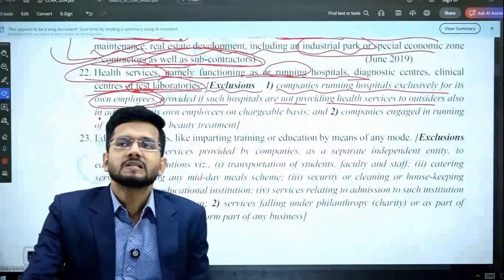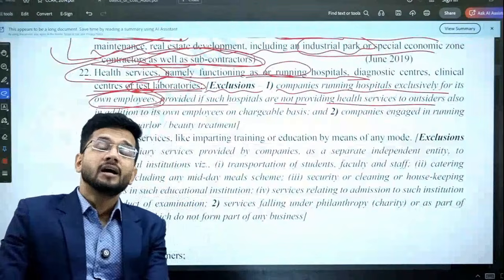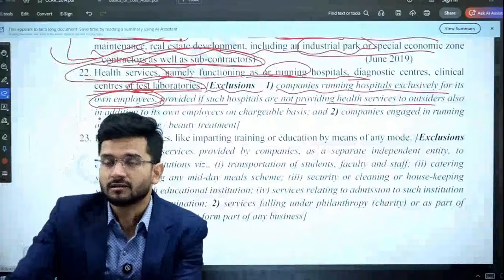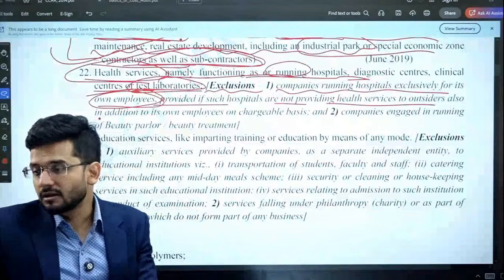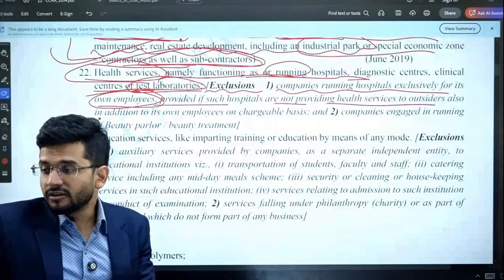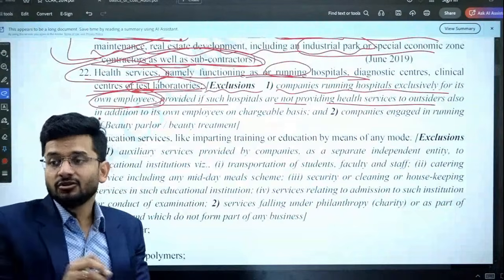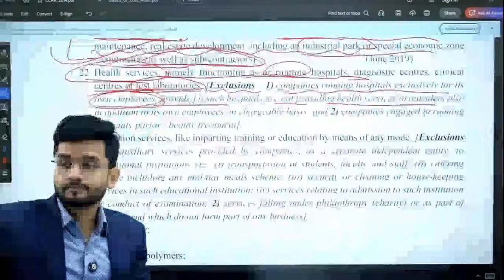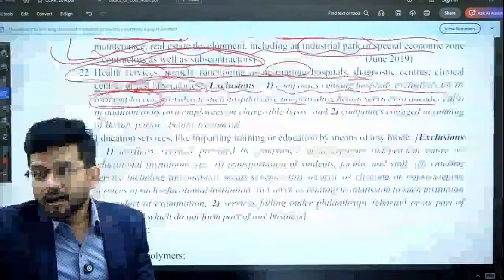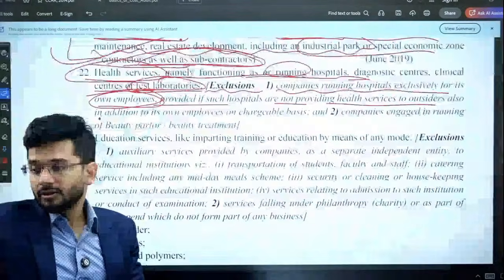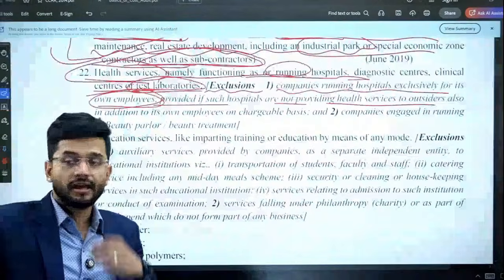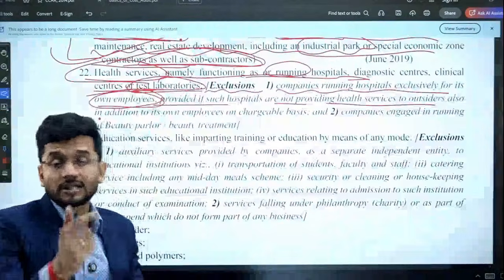So guys, sometimes what happens is that industries are laid down at remote places, extreme exteriors. Over there is no health facility. When there's no health facility, then it's necessary to provide health facility to the employees. Therefore, these companies have their own hospitals.